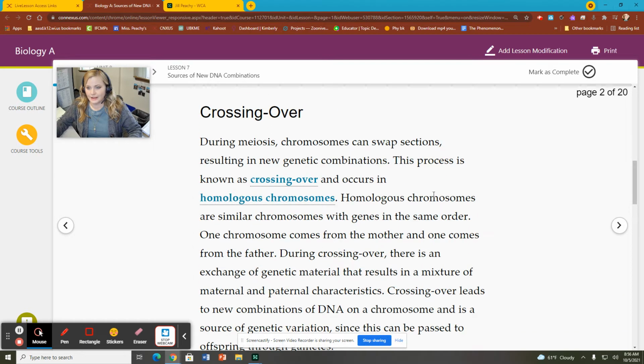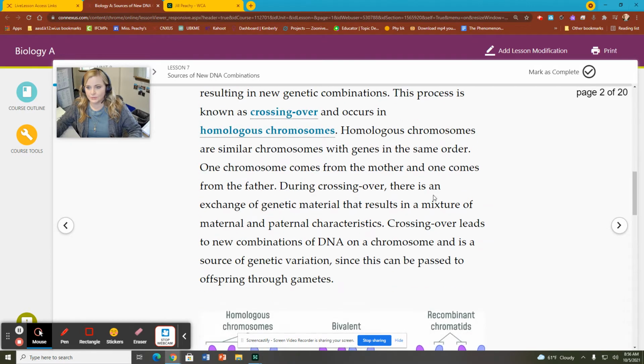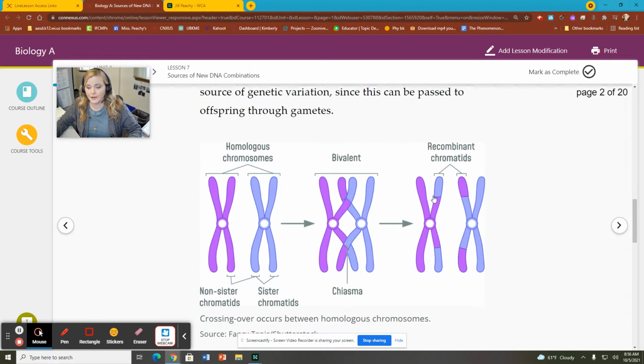One of our sources of variation comes in meiosis when we do crossing over, which we've talked about before. This happens during prophase 1 of meiosis, when we have doubled all of the chromosomes in the cell. So now we have homologous pairs, and these are the ones that replicated. These are our sisters, and these two are sisters here. This darker purple is homologous to the lighter purple.